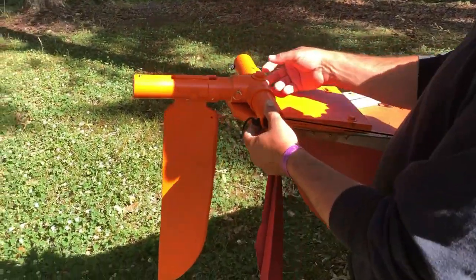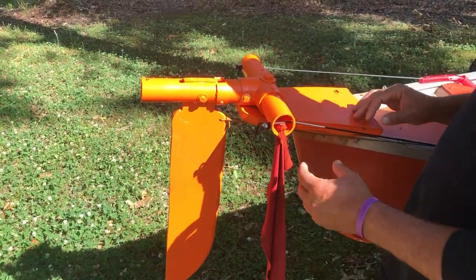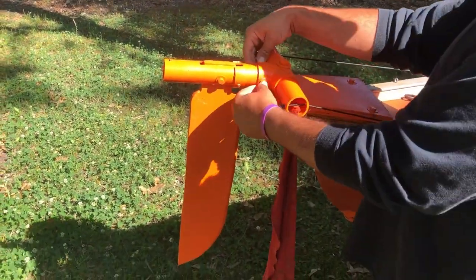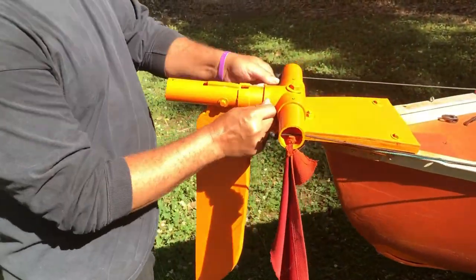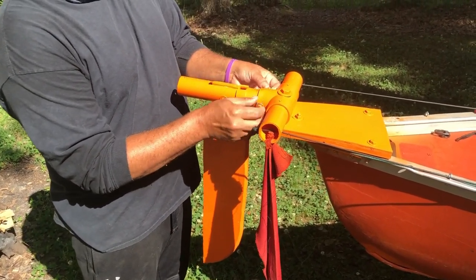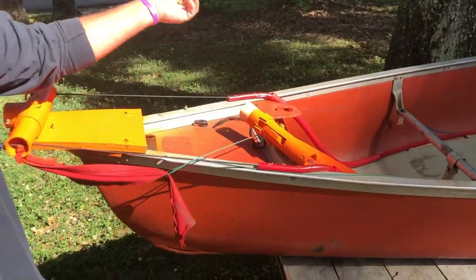All I did — I think this is a two and a half or two inch piece of PVC pipe T and just two pieces of pipe. I drilled through, just put a big old bolt, some nuts and washers, put a butterfly washer and nut setup here so I can actually take this off. So when I'm trying to launch or pick up, I can actually take it off without tearing it up too much, if need be. And I just put it in the back of the boat, like that.